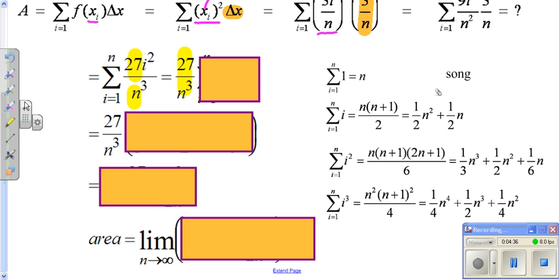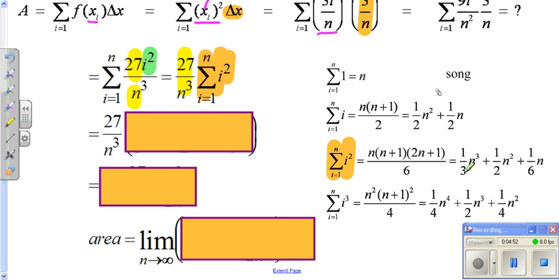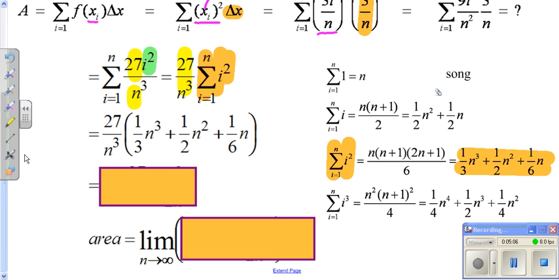You have this here. You did not do anything with the i squared, so that's still hanging out after your sum. Well, we now have a formula for the sum of i squared. The formula for the sum of i squared is given to you over here. And so I'm going to replace the sum of i squared with this formula here, the second one. Typically, if you don't know the value of n, in this case we don't, you're going to always want to use the second formula. So you plug that in, and so then this is just the sum of i squared formula here. All we're going to do now is just basically get rid of the parentheses by distributing through.